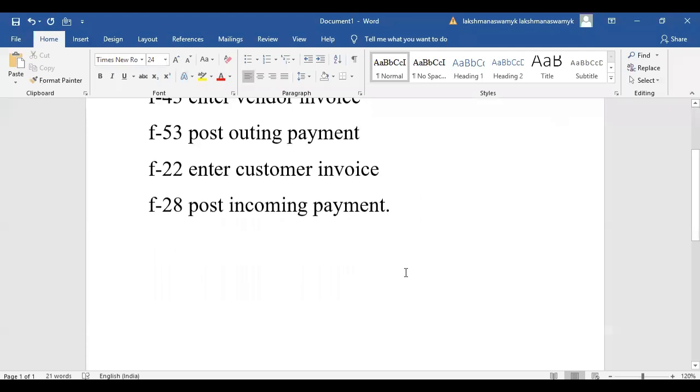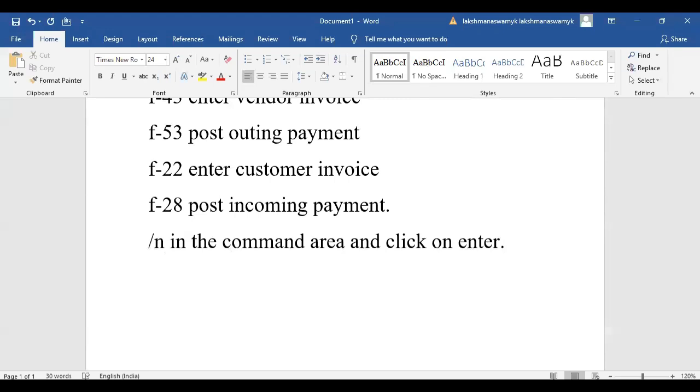To move from the existing screen to the SAP Easy Access screen, enter /n in the command area and click on enter.